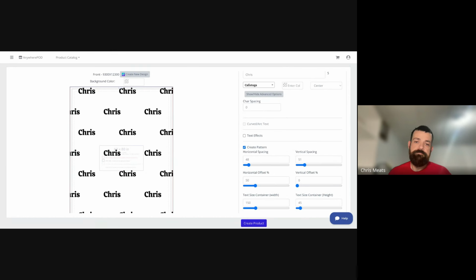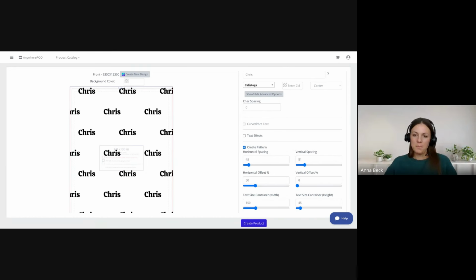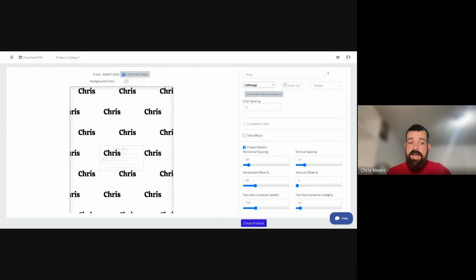Okay, AJ says, for a bundle of personalized products, does the personalized name have to be the same for each product? It does not. The way that bundles work is it's one variant that gets added to your store that the customer purchases.